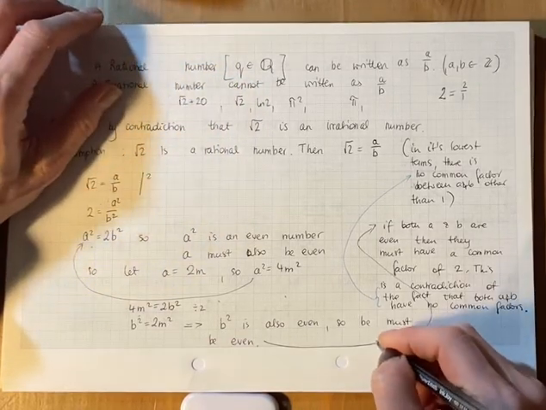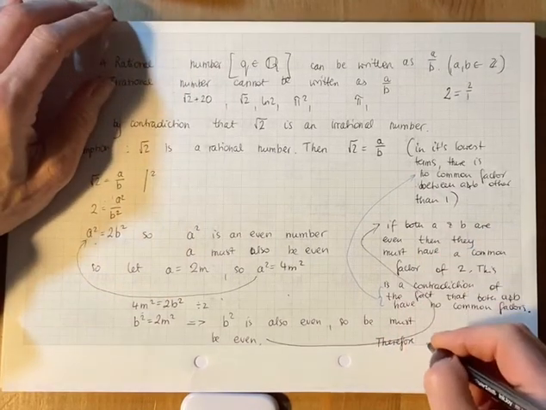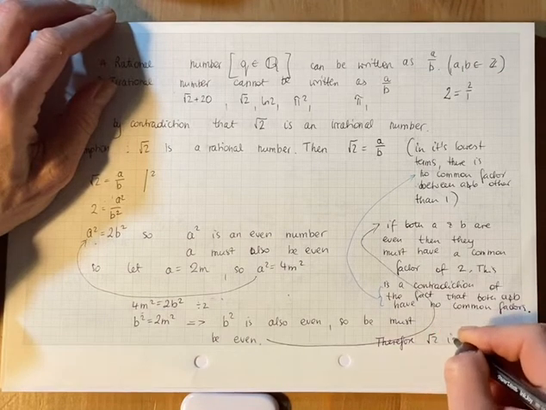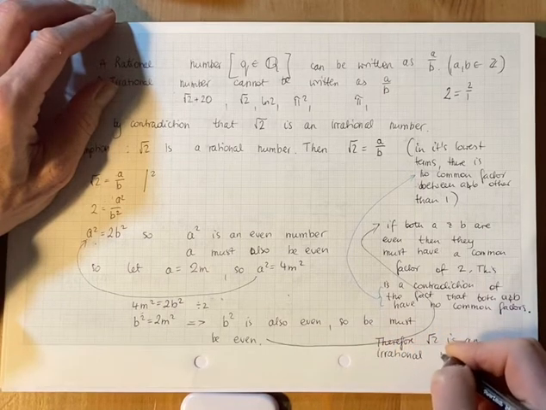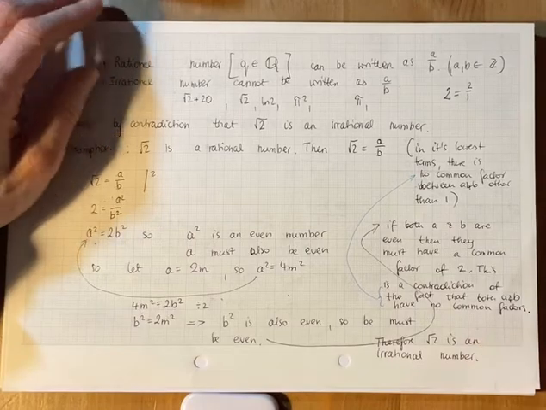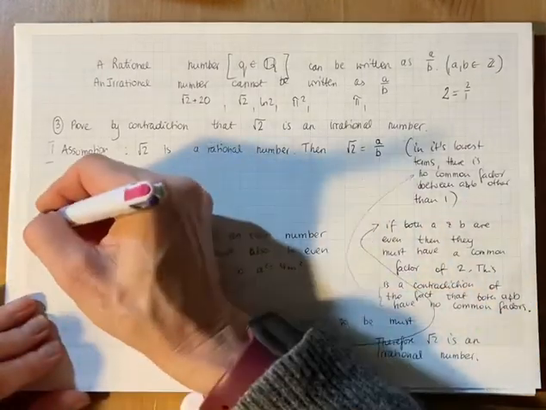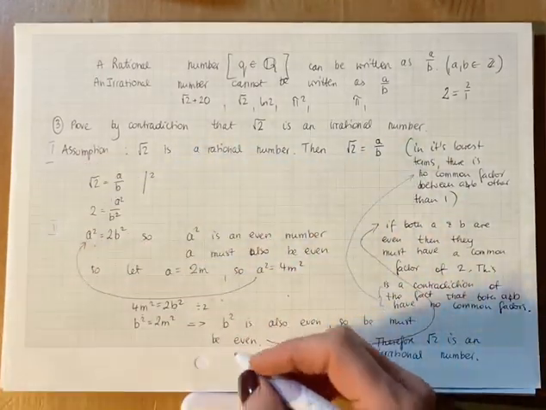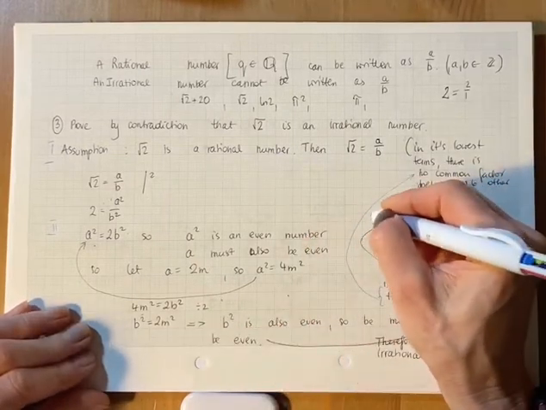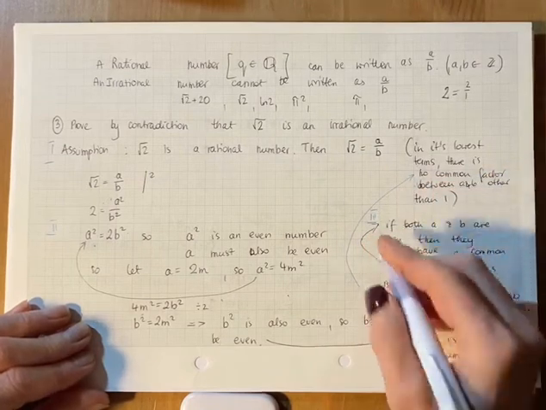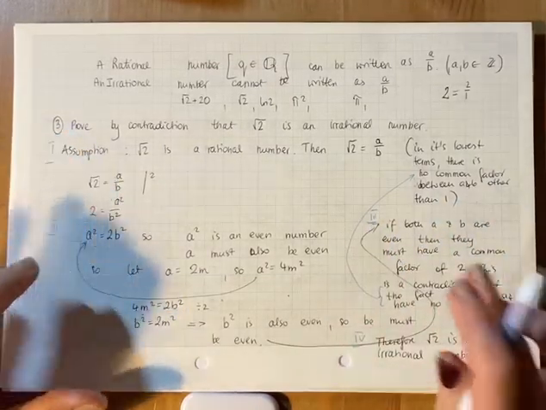So in the conclusion, therefore, we use the word contradiction: by proof of contradiction, root 2 is an irrational number. So we started here with our assumption, then we follow the steps over here. So our assumption is all the way up to there, and then we started deriving, like writing our logical steps, and this is our conclusion. But this is the second part, so it follows those steps.